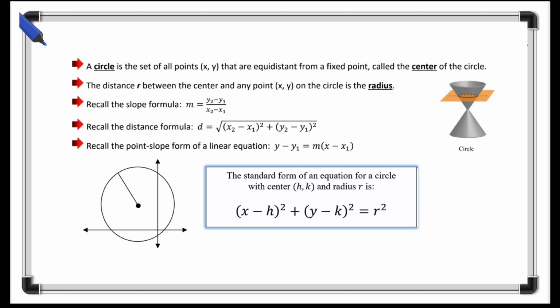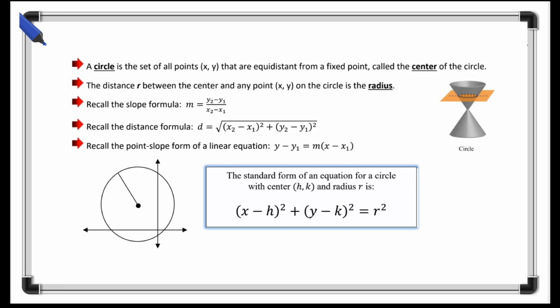So what do we mean by conics? If I were to put two cones together and I were to slice through certain parts of the cone at different angles, the conic section is what kind of shape that slice looks like. So this first shape we're going to talk about is a circle.